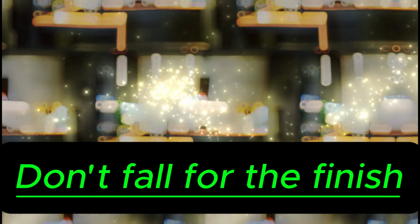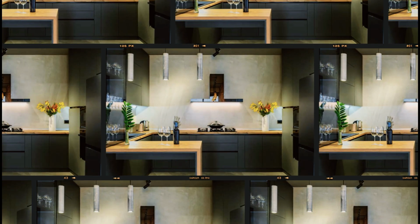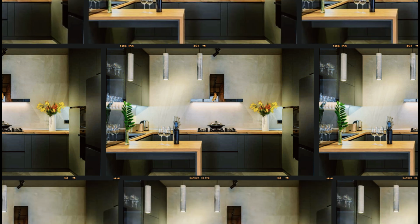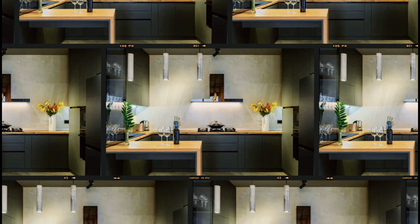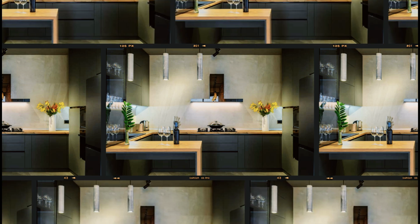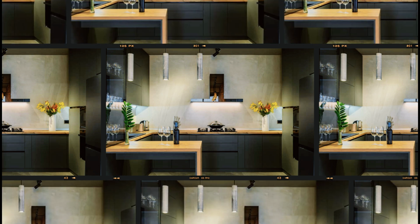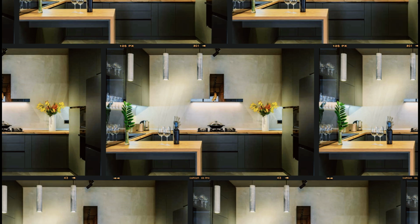Don't fall for the finish. Show homes are finished with the finest products, which don't come as standard. Think of the highest quality light-reflecting paints, stylish radiators if visible at all, gold light switches, designer lampshades, and expensive quartz tabletops. Developers can afford to do this for one home, but you should always ask for a total sum to deliver a like-for-like property and then do your research. You may find it cheaper to finish a basic model home yourself.